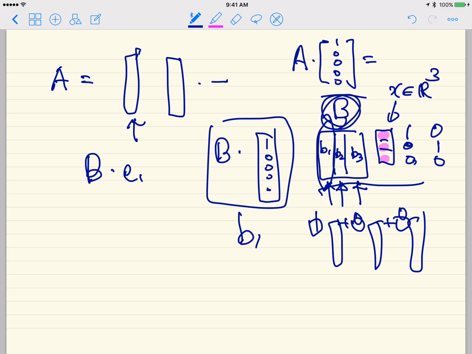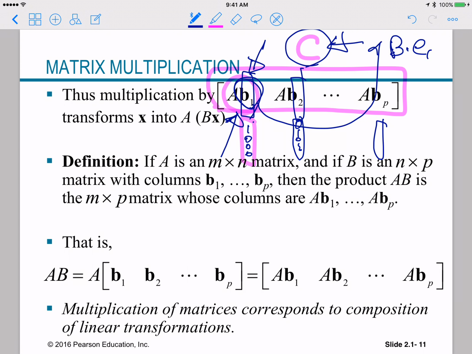In that case, the first column will be picked up by using the standard unit vector. And with 0, 1, 0, we are picking up the second vector, and that vector is further transformed with A. So the second vector, which is an output from 0, 1, 0, is further transformed by A. So it's almost like the standard matrix form. Okay, and then let's think about another interesting question here.